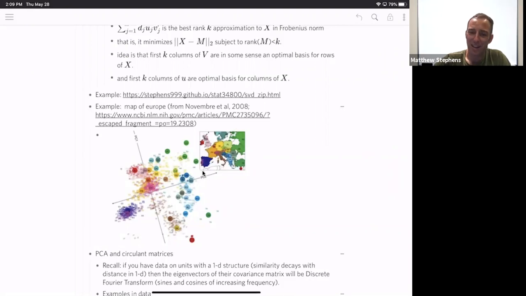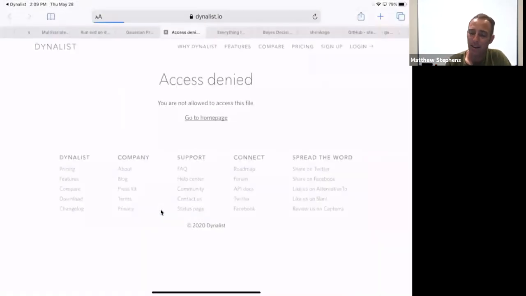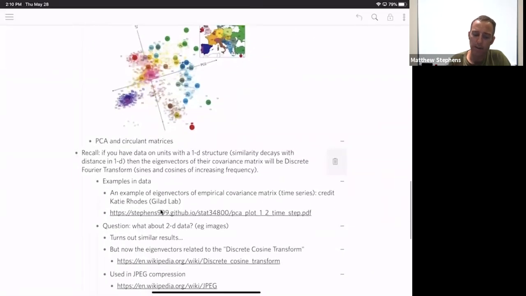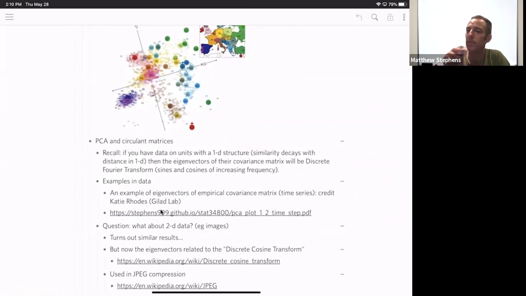Actually, the reason for that is essentially just to do with the eigenvectors of circulant matrices again. It's going back to that same thing. It's an analogous result to the circulant matrix result, but in 2 dimensions instead of 1. If you remember what we did last time on circulant matrices, if you have data that's on a circle, that's a 1D structure. It could be a line, but a circle gives you the exact result.